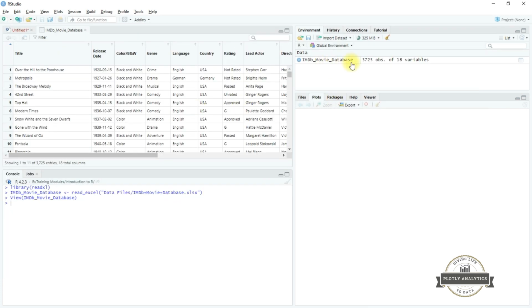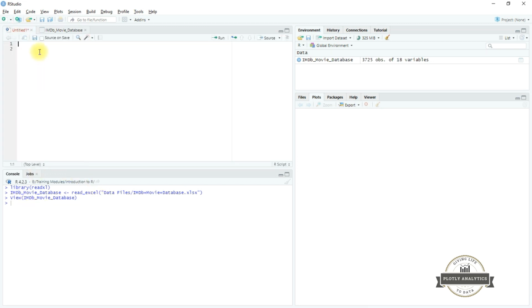Now I click on import. Once you click on import, you can see that the IMDB movies dataset is created. This is the dataset that R has created, and you can see the dataset being populated in a separate window.